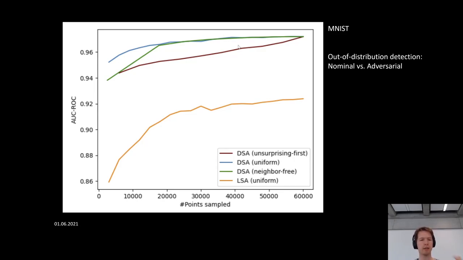If we use surprise decoy in the loop as part of our testing approach, this can change from an infeasible amount of work to an actually very much feasible amount of work, right? And the same goes for unsurprising first sampling, where the results are also encouraging, although not quite as much.